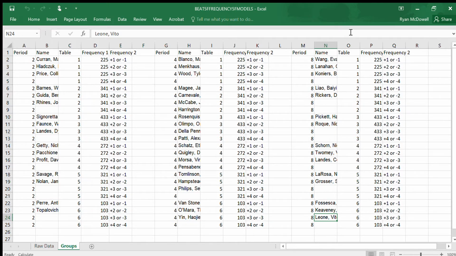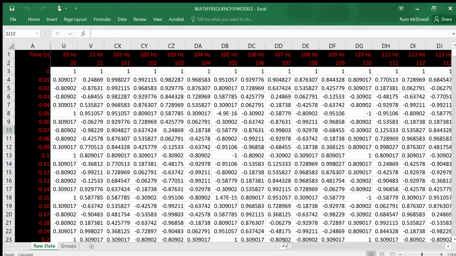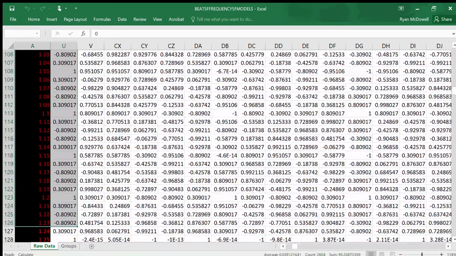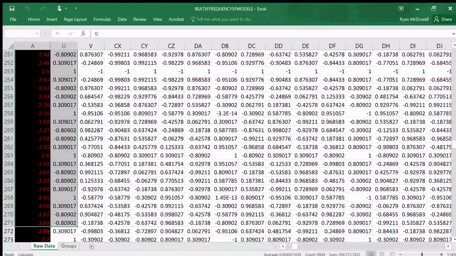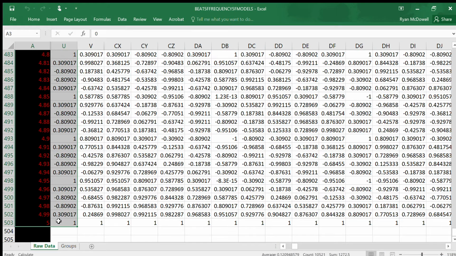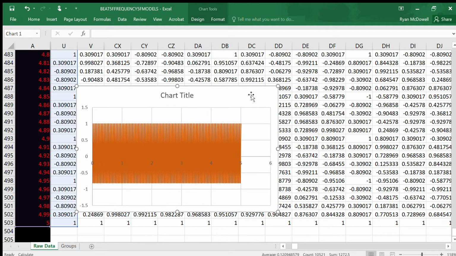Ultimately, what you need to do is graph a bunch of stuff. I'm going to use 20 hertz and 21 hertz as a way to model this. So I'm going to use 20 hertz here, and I'm going to grab two columns. You could hold control if they're not next to each other. So you just highlight one column, hold control, and then highlight the other column. Once you get down there, you can insert and then a graph right here. And that's what my graph looks like.